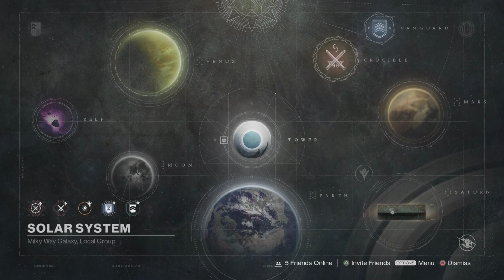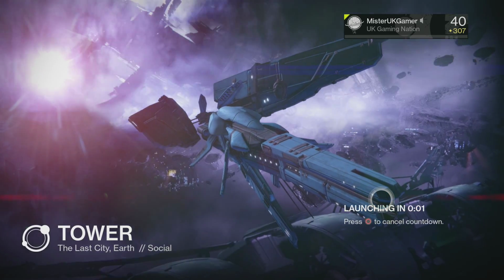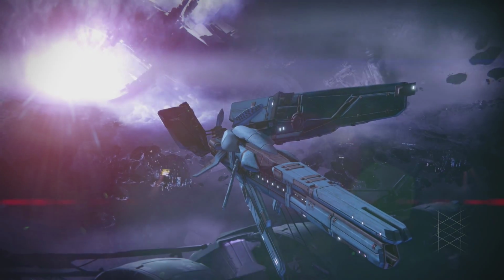Today is Xur Day, and we're going to go and see what he's selling. I know he's on the Earth Tower, and I know he's near the Hall of Guardians. So, let's see what he is selling, and what the perks are, and all of that.